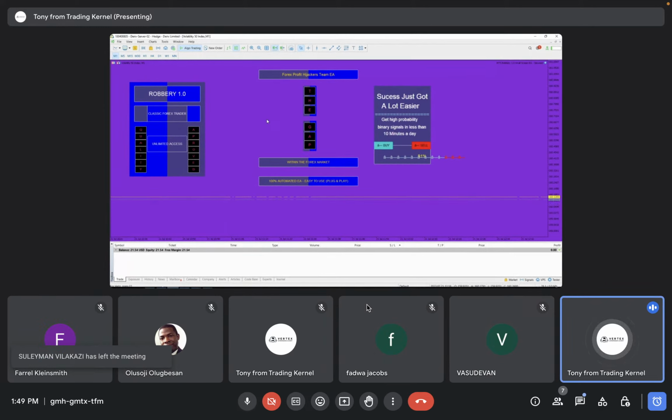I don't know how long we are going to wait for the robbery to open a trade. I really don't know how long, guys. I think we're just going to wait for the next 20 minutes or thereabouts. If it doesn't take a trade, we're going to go off the live stream and I'm going to leave it up here. But when it takes a trade, I'm going to come back on the live stream. I think that's going to be better. I don't want to keep you guys waiting here. So that's what I'm going to do. If you have any questions, guys, feel free to ask.